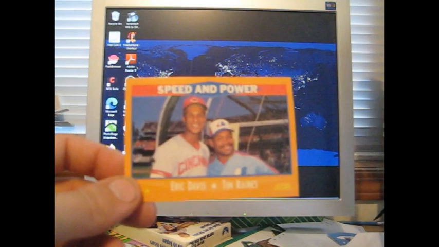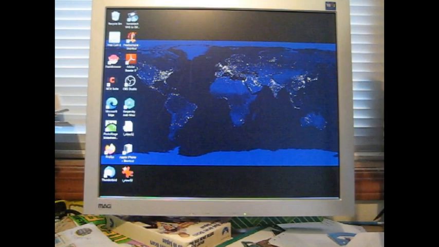This I didn't mean to grab, but Davis and Reigns. Then we have a Keith Millard, so that's a neat one there. George Kittle, I put that one in a penny sleeve. Don Mattingly, so that's one of the first times I ever found a Don Mattingly at the bins. I already have that. I don't really care, but I couldn't leave it.